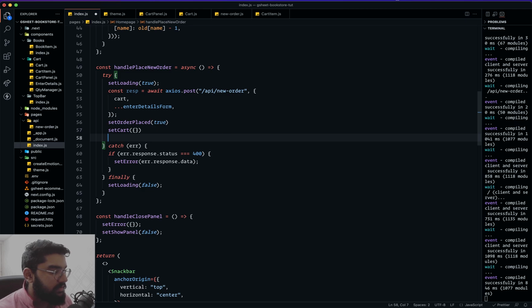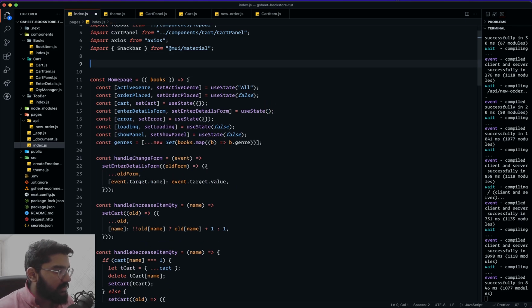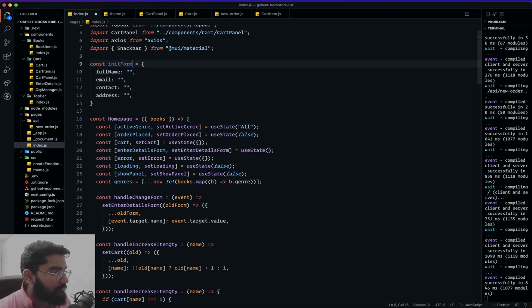Then we have the enter details, which is this one. So we have to clear it out as well. Let's do one thing. Let's move this thing into a variable. Sorry about that. So let's go with init form, which would be this, and then we can use it as the default value in such a way.